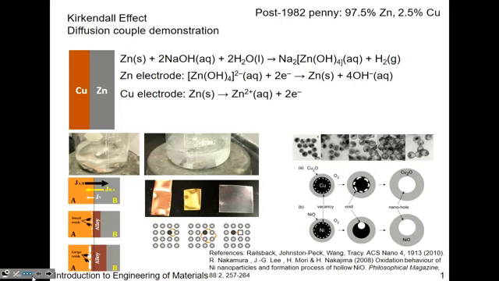What Kirkendall said was that it's not equal, right? The flux of one atom, of a particular system, here it's copper, going one direction, is not the same as that of the flux of, let's say, zinc, or the second atom going in the opposite direction. And this was huge. At the time, we all take it for granted because it's now in our books, it's widely accepted. But in 1942, Kirkendall had a very hard time convincing his peers, his scientific peers, that this was correct.